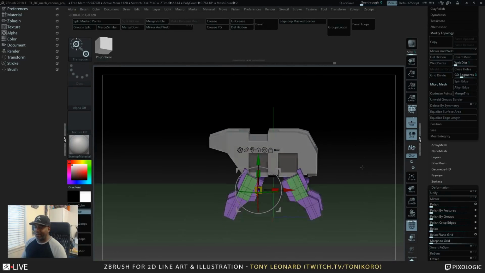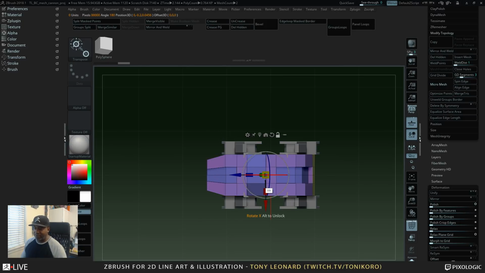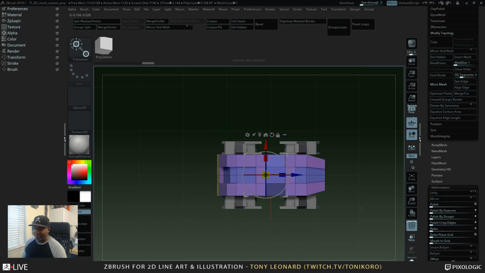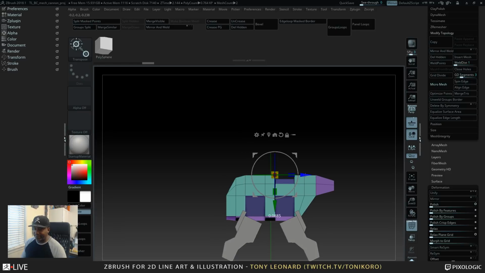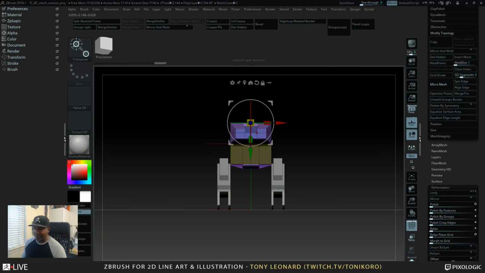So actually, let's do this. I'm gonna take this guy, and if I hold Alt and click it, I'm just gonna hold Alt and also adjust my axis so it's right. And then I want to actually rotate it, so I'm going to turn symmetry off and just rotate it around. See if we can get that turned around and moved into place. Maybe bring this in a little bit.